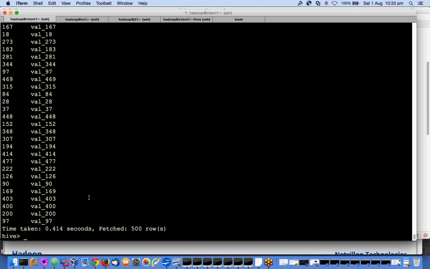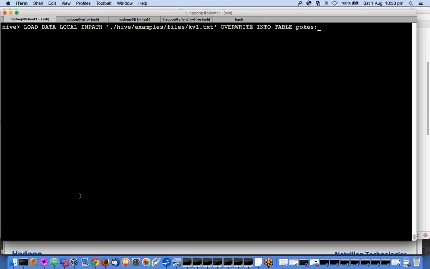But the important thing to look for is when I'm running this command, I'm saying load data local. It means it will look for this file path on a non-HDFS location. If I do not give the local string, it will look into the HDFS path. So I have to copy this file to some location on HDFS. If I give local, it will look into the non-HDFS path.